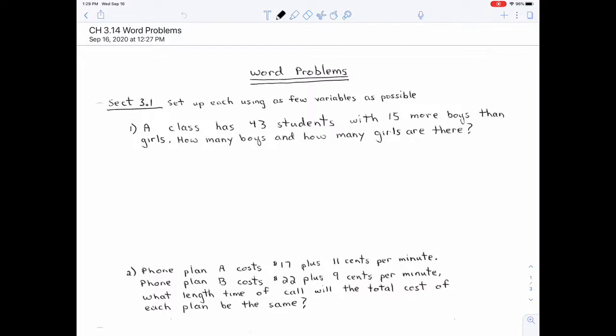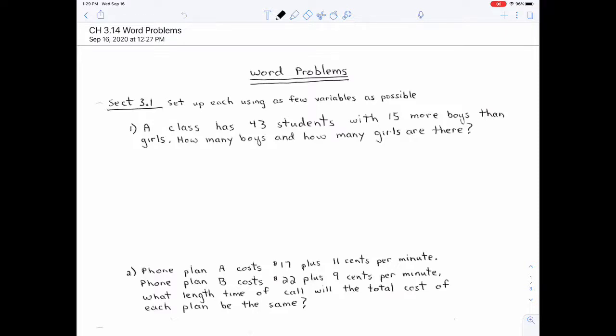What I'm going to try and get across is how do you know when you have to use two variables and two equations, versus when you can just get one variable, one equation. That's what I'm going to try and get across. I'm going to try and do this with as few variables and equations as we can.